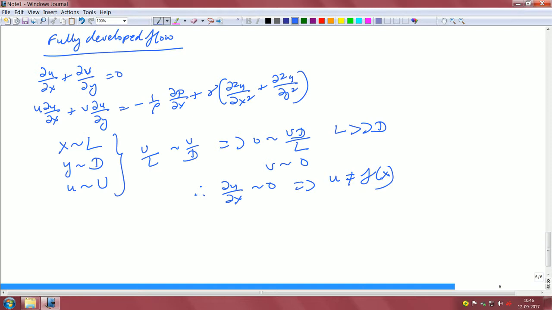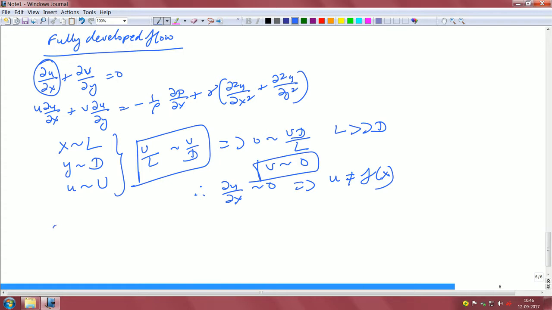You understood the steps. So, we went from the continuity equation, where we showed that v is almost equal to 0, because the length L at which you are taking your entrance, this long pipe basically, is much greater than d. As a result, the moment v becomes equal to 0, then by mandate du by dx also has to be equal to 0. So, that would mean that u is not a function of x anymore. Okay. It can be a function of y, it can be a function of other things, but it cannot be a function of x at this particular point, right.